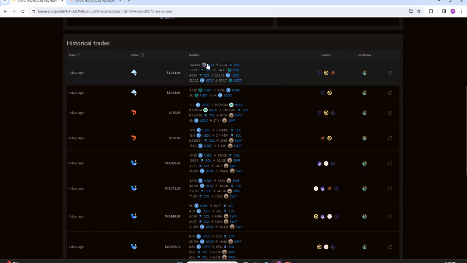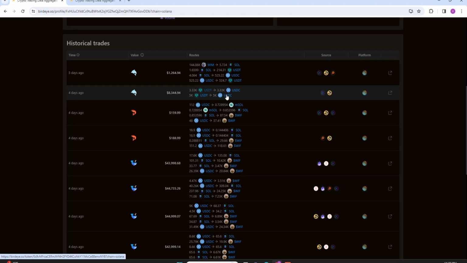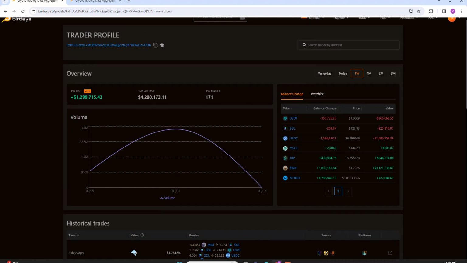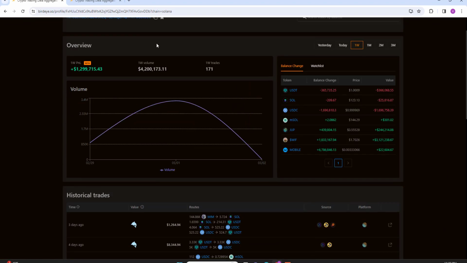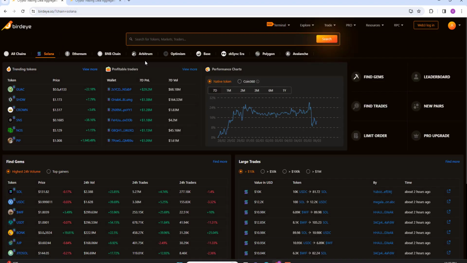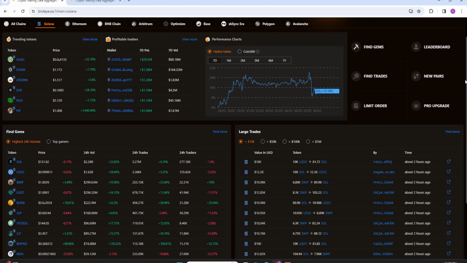See this guy, they transferred from MIM to USDT, USDT to USDC, USDC to MSOL, the MSOL to Sol to Dog with Hat, yeah, whatever, you get it. But yeah, this is what you could check out. You could stalk some profiles and see what they got going on in their trades and stuff. Cool. We can see the performance chart, right?